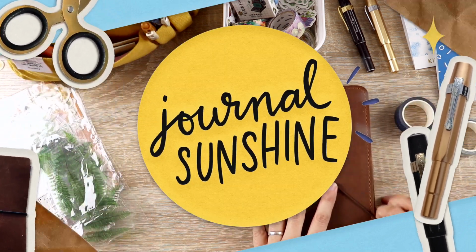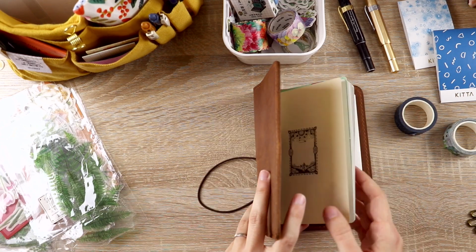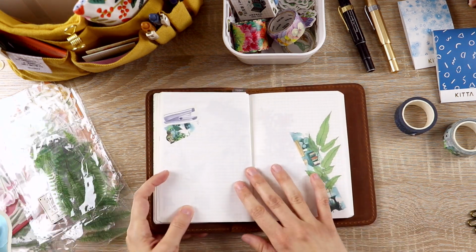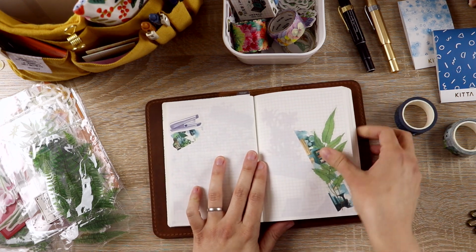Today I'm going to share with you my number one tip for getting past that oh so intimidating blank page when you're journaling. My name is Lauren, if we haven't met, and if you'd like, grab your journaling supplies and feel free to work along with me.